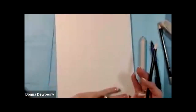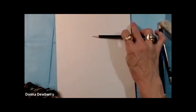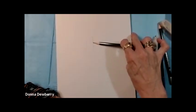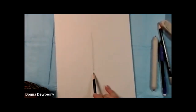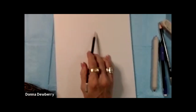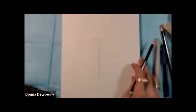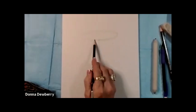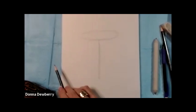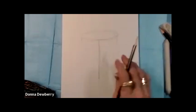I know this sounds crazy and you're out there saying 'I cannot draw.' One of the things I want you to see is I put my finger along this paper to get a straight line. I'm going to do a clay pot. If I have it straight — whether I do a container or urn or whatever — that helps me see what I'm going to do. I want to decide how big I want the top of this to be, because when I paint this, I want to paint my flowers inside. I can decide and sketch it out.